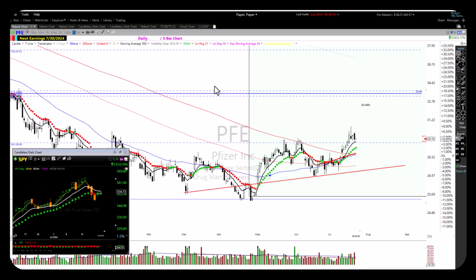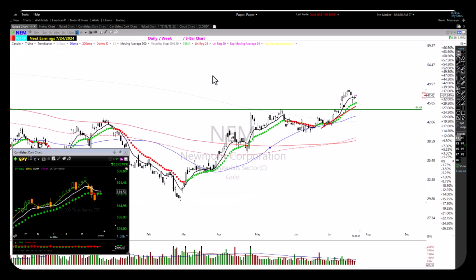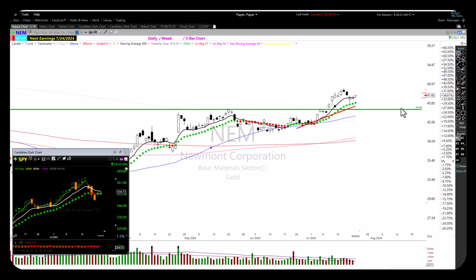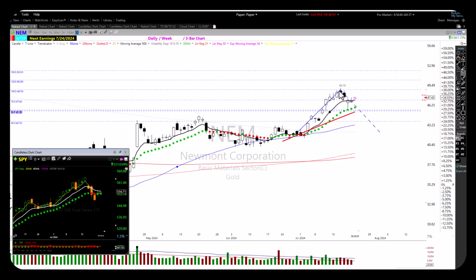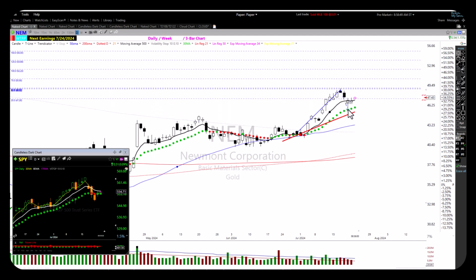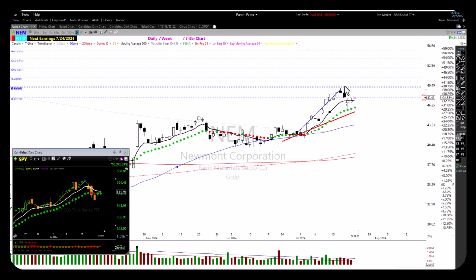All right, let's move this down. Now let's take a look. Was that it? Oh, I have NEM. Oh, yeah. I wrote NEM down here, and that one is setting up pretty nice. Let's get rid of this right here. Now this one here, we're going to put something different on there, the projection lines, but it's still quadrant lines is what it is. So we're going to take this area right through here. We're going to go up to that high. We're going to pull this in here to grab that low. And right here, boom, we want that 50% mark, and then we have some possible targets along the way. We'll talk more about these if I see them moving on the scanner this morning or anytime during today, okay?